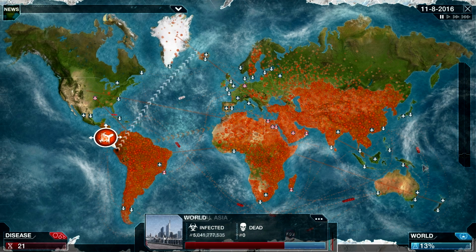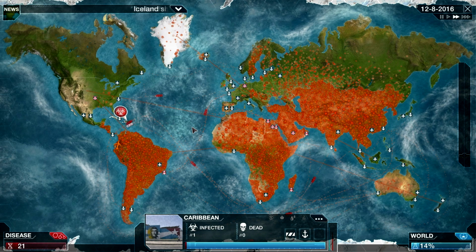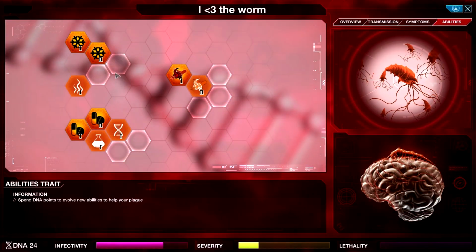Is there anyone in Canada? Good old Canada! God, what is going on? Okay, I think maybe we will start going for some countries, if there are any, which haven't been infected yet. It looks like we've got everything. Actually, the Caribbean doesn't have anything. Frontal mesh symptom mutated. I Heart the Worm has mutated and developed the frontal mesh symptom without using DNA points. Good, good. This is a lovely story.